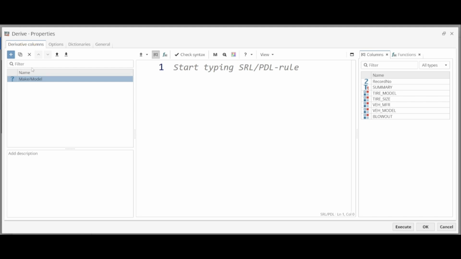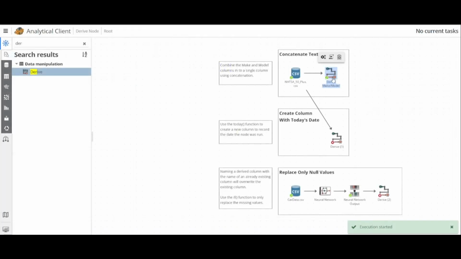make/model. And to combine our two strings, we can simply call their values. To call the value from a particular column, we can easily just double-click the name of the column over in the columns window on the right. So I'm going to double-click Vehicle Manufacturer. You can see that it just puts some brackets around the name of the column. Then we can simply use the addition sign and call our vehicle model column. So this will combine those two strings. So let's execute and see the results of that.